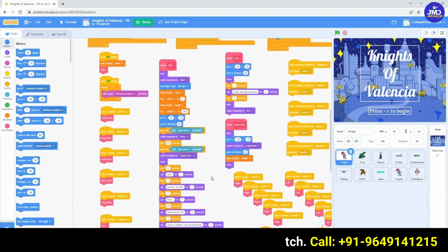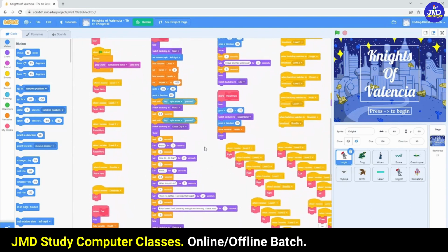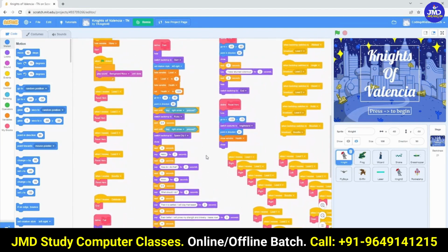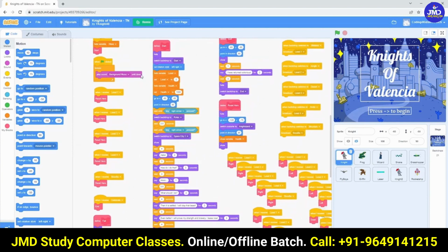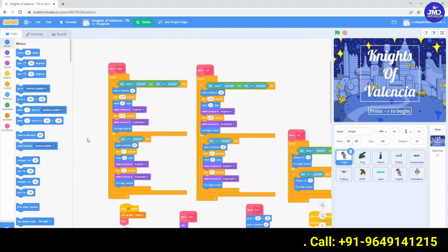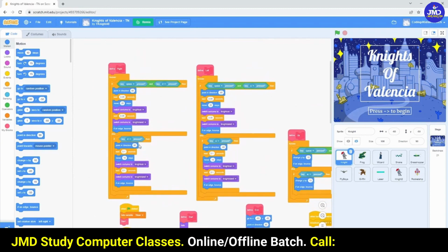So once we go through methodically like that and read through all the code, you might actually find a section of code that you really like and you think you might be able to use in a project of your own. Like for example, I'm going to look at this code over here, which is defining movement to the right, which allows you to both sprint and to move slow all within one set of code. So what I'm going to do now is I want to copy this code.